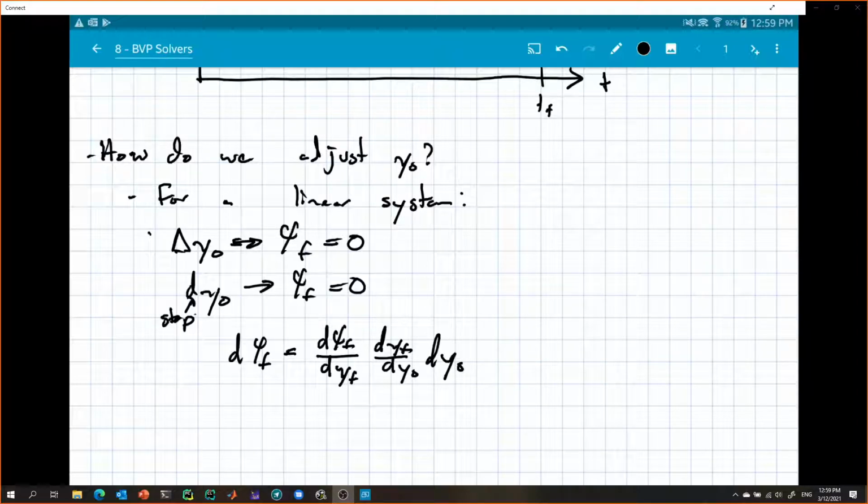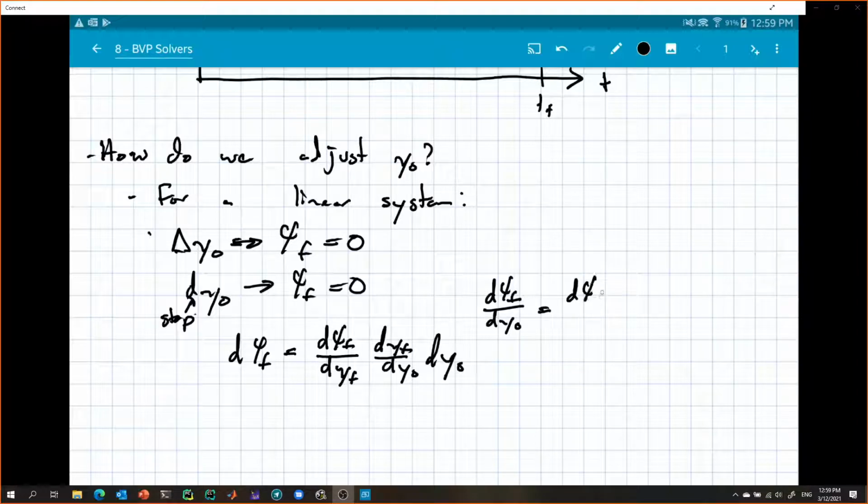Right, so maybe that was the right way to write it. I'm sorry, it made sense when I wrote it in my notes, and now it's not. This is probably not coming across clearly. So we want to know the change in the terminal by the change in the initial. That's basically what we want. The change in this terminal constraint based on our initial states, because we're guessing our initial states. And that will tell us how much we should change the initial states.